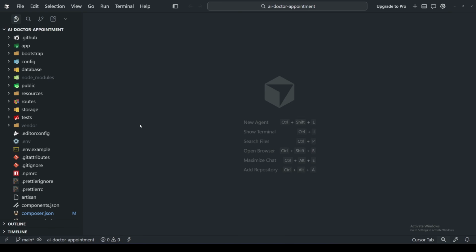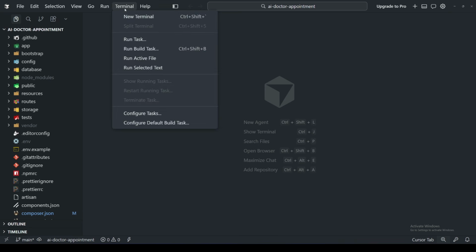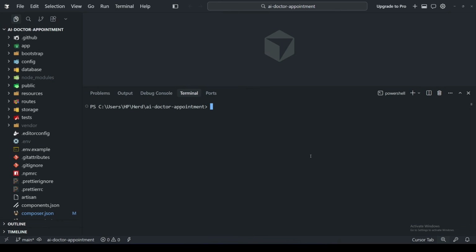Now, I promised we'd create the project without the terminal, and we did. But from here on, for installing packages and running Laravel's own tools, we will use the terminal. That's the normal, everyday way Laravel developers work, and Herd has already made sure the right PHP is on your path. So open the built-in terminal in Cursor, the same integrated terminal you'd find in VS Code, and let's install the AI SDK with Composer, which is PHP's package manager. This is the command we need to run, so go ahead.